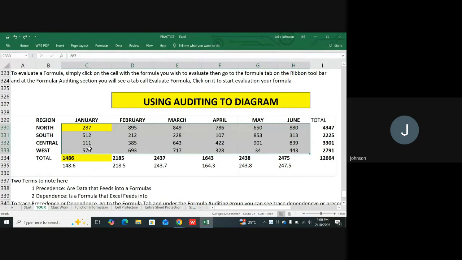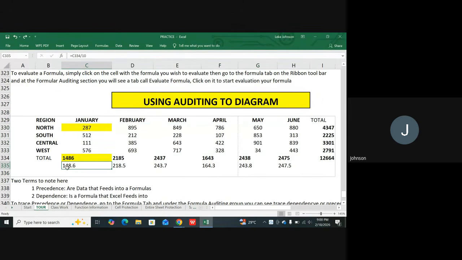Instead of just doing that, let me say equal to the sum, open my bracket, the sum of all these places together, close my bracket, divided by, let's say, 4, and I press enter. Now let me autofill this one here, for instance, to this place, and also to the last end here.